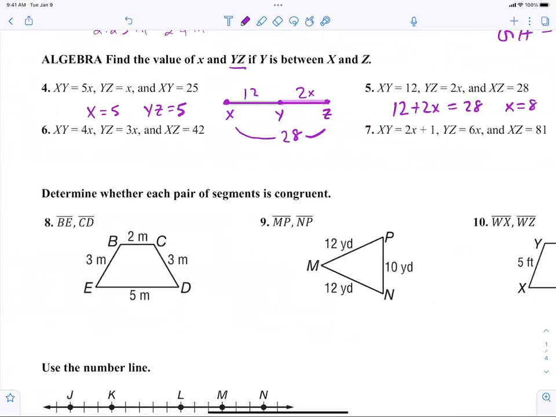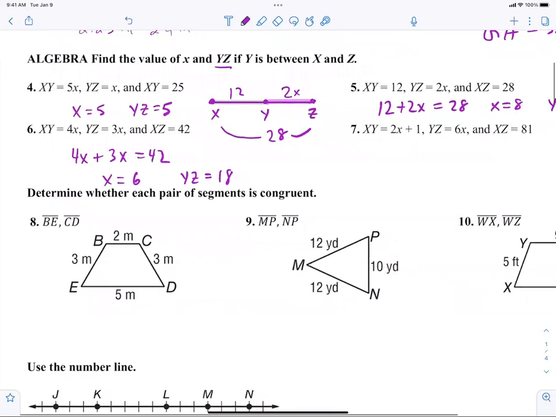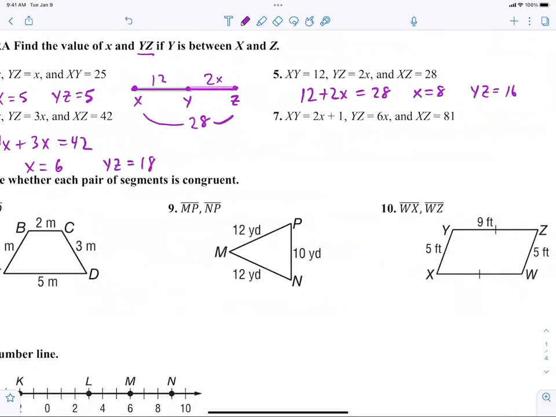So I need help with the equation here. Go ahead. It'd be 4x, so that's YZ. So 4x plus 3x. No. Yeah, now we're in business. 4x plus 3x equals 42. So everybody's just going to tell me x equals 6. And then you're going to tell me that YZ is equal to 18. All right, one more just to make sure. All right. Somebody else now. What do we got?